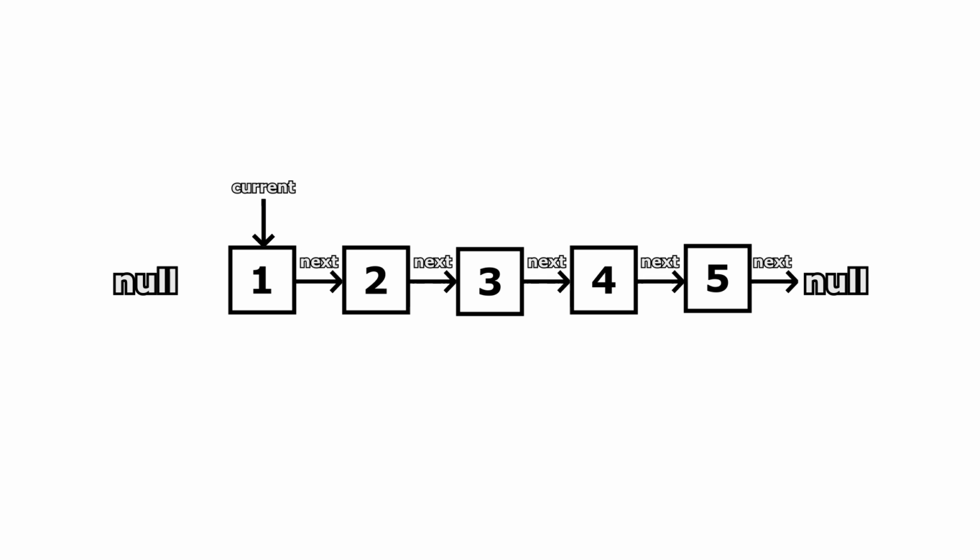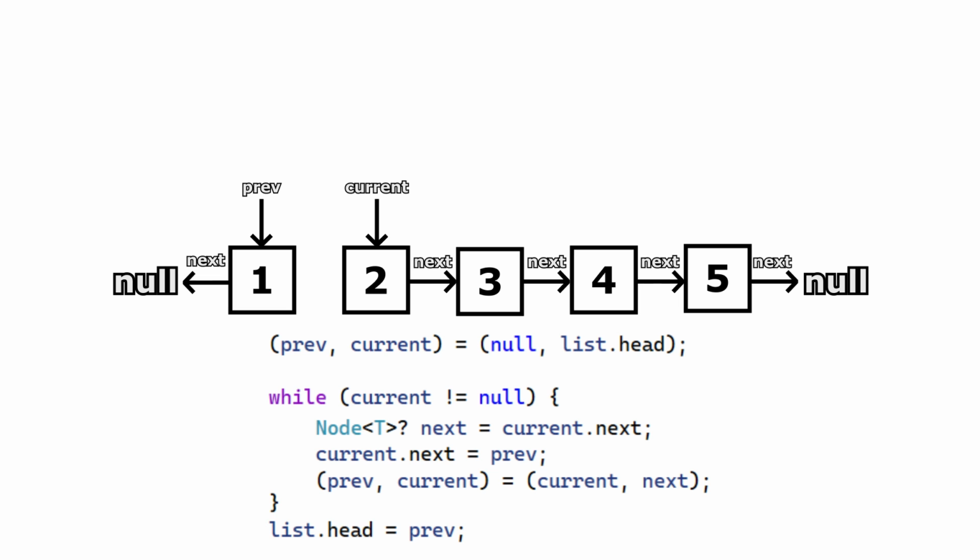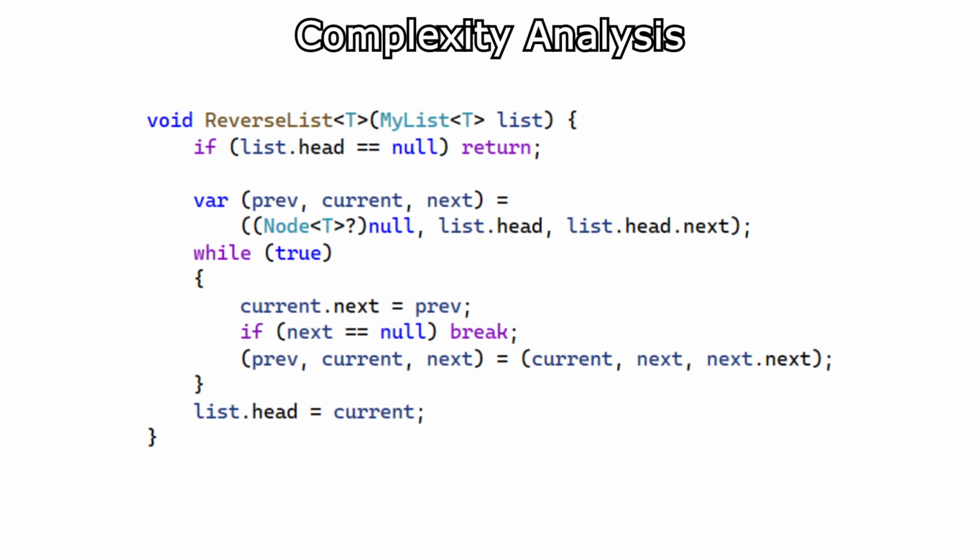Another pretty common algorithm you'll see for reversing a singly linked list keeps only 2 pointers instead of 3, the current node and the previous node. Then it creates a temporary variable to hold the next node while it's updating the current node's next pointer. Then it uses that to shift the previous and current node 1 node to the right. Because next is gone now, we have to use current to figure out when to exit the loop. And because current is null when we exit the loop, we have to use prev to update list.head. This is just a little bit more complex, and so I'm going to be doing the 3 variable version in this video.